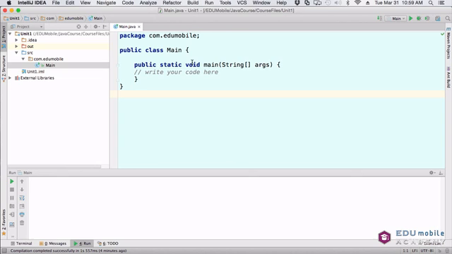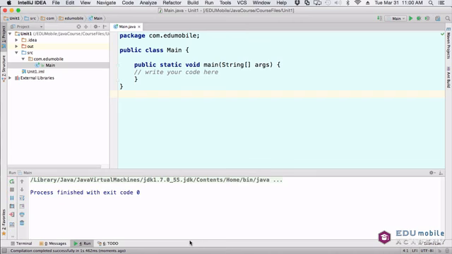But the thing to note here is that this method right now is doing nothing. It appears to be doing nothing. But what happens when we run this code? Well, when we run the code, and we can do that either here or up here if we want, watch what happens. Under the hood, there's something going on, and it says process finished with exit code 0. Exit code 0 is a good thing. In Java and in other languages that use these exit codes, it tells the command prompt that everything worked. And everything did work. Something happened.